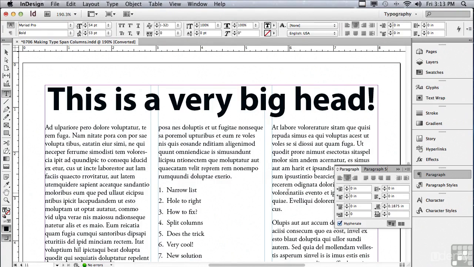Well, what's so terrific about this? Span Columns is paragraph formatting, which means I can save it as a paragraph style for all of my headlines. That way, I'm assured that not only do all of my headlines look alike, they also will have the same amount of space after the span. So the 3 columns of text are always going to be exactly the same distance away from the baseline of the headline on every single page. Let me scroll down a little bit.